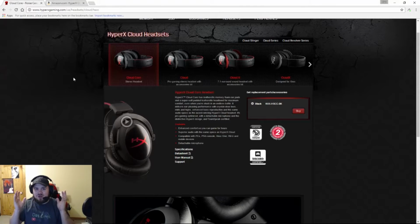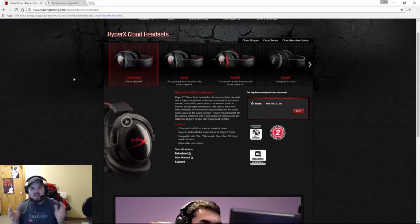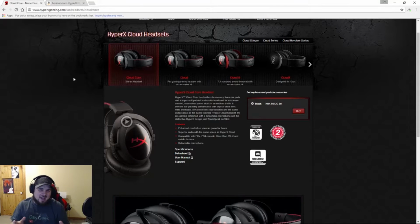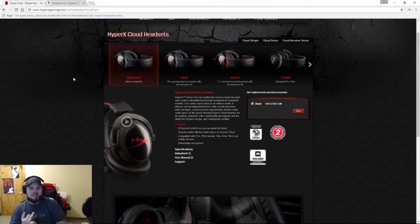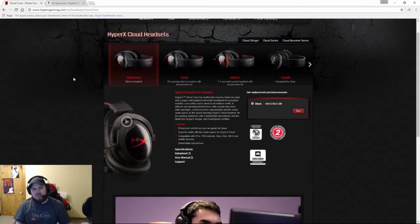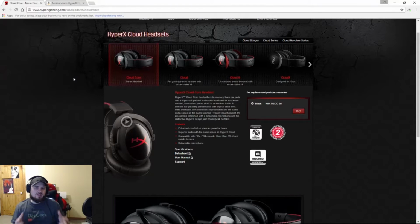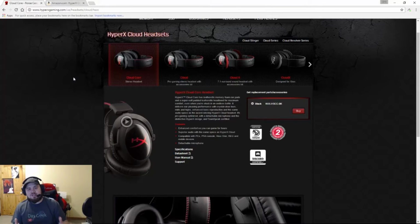So what's the range we're talking about? About $60 to $70, depending if you find them on sale, and that's really cheap for a pair of headphones. The only other ones that are really within that category that I've tested out and tried would be the Logitechs and also the Sades line. So Sades, S-A-D-E-S, has a line of headphones, really inexpensive. You'll see them on Amazon a lot, and they run within this price range as well. And I've actually owned the Sades for a while. They're 7.1 surround sound, and they were good headphones. But when it came to mic quality and things, they started to fail.